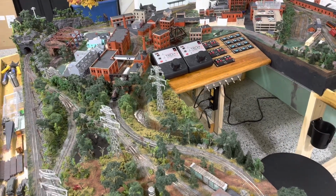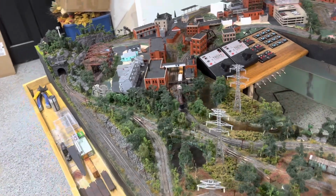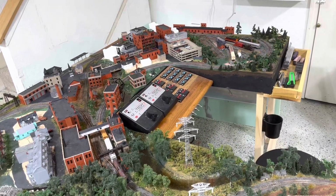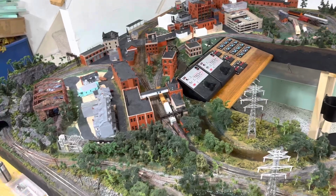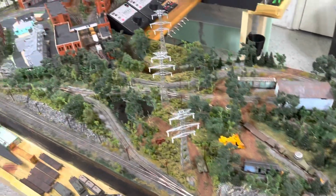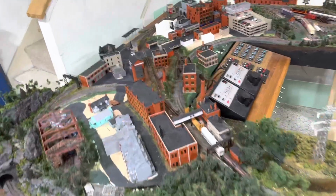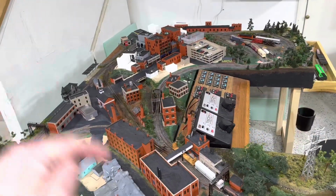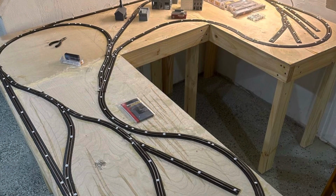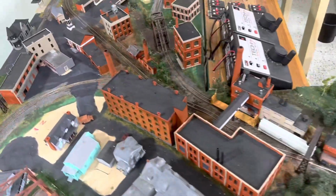Fast forward, now I have two of my own sons, and we decided it would be a great Christmas gift to get some N-scale stuff for the boys. It would just be some good time to not be on electronic devices and just spend time with them, have fun with them. So that's how this layout got started. This layout was a blank table on Christmas Eve of 2022, believe it or not. So I've come a long way with this since we started this layout.